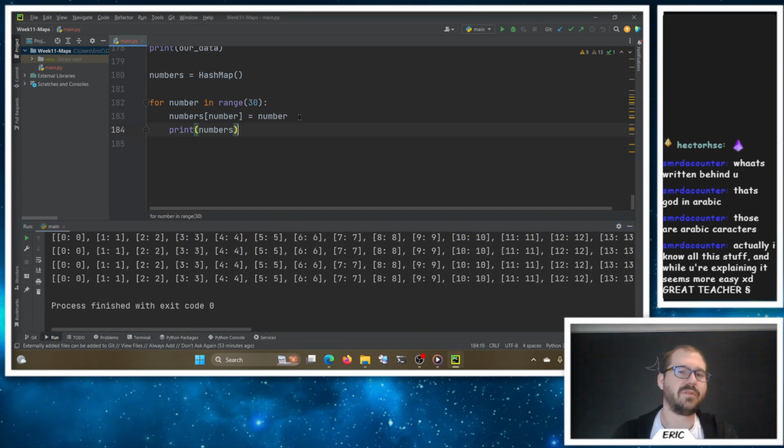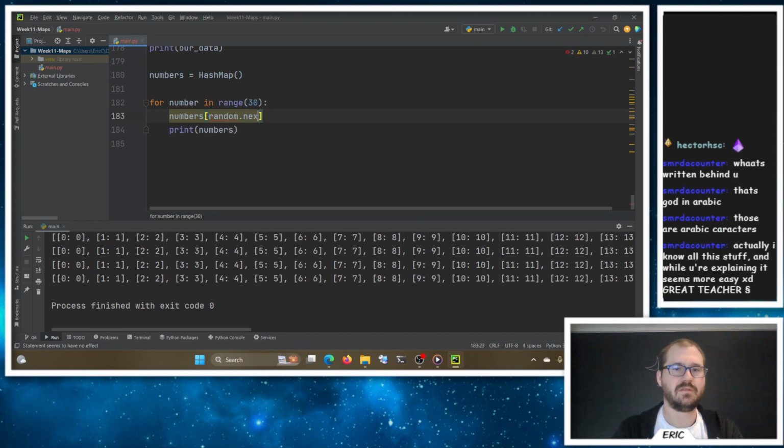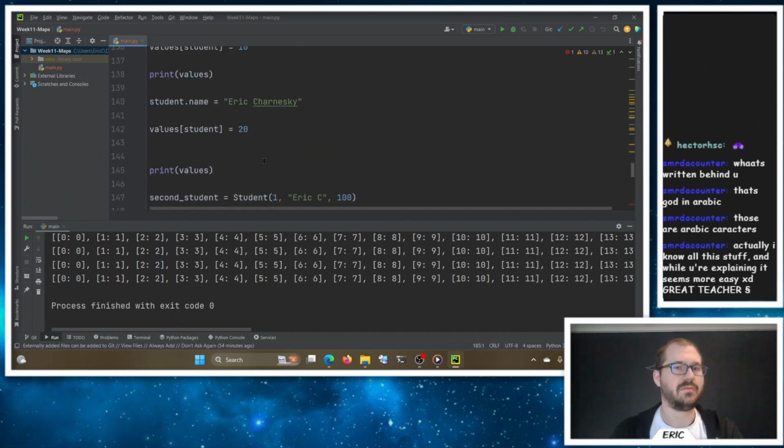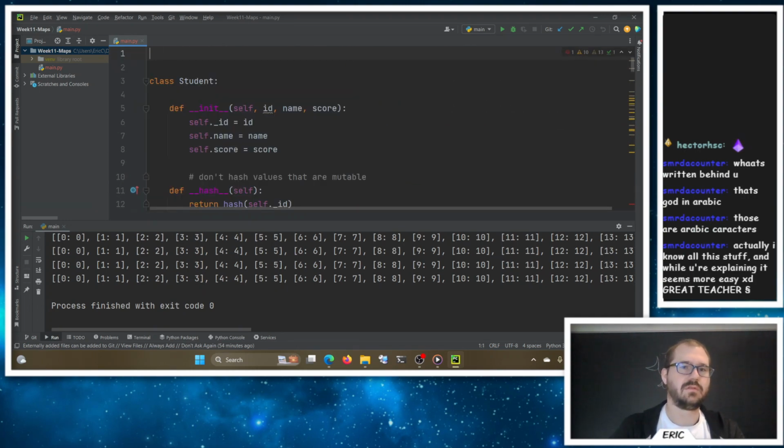Let's do random numbers. That might be more fun. So let's do numbers, index of random.randint. I don't know, what do you want to do, like between 0 and 10? Or was it random.randint for next? Randint 1 and 10? Is that what that one is? You have to import it? No? Wow. Do you have to import random? It's been a little while since I did random numbers. Import random?